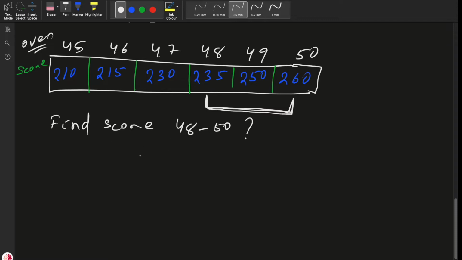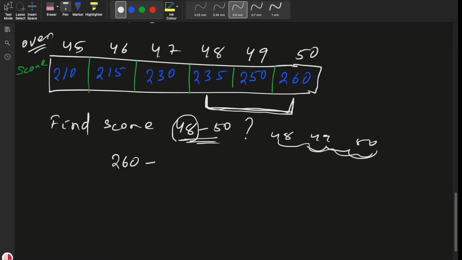To find this, I'll take 260, the 50th over score, minus the 47th over score. I'll not take the 48 because it is asking from 48 to 50, meaning the 48th, 49th and 50th overs. I need to find in these three overs how much score India has got.